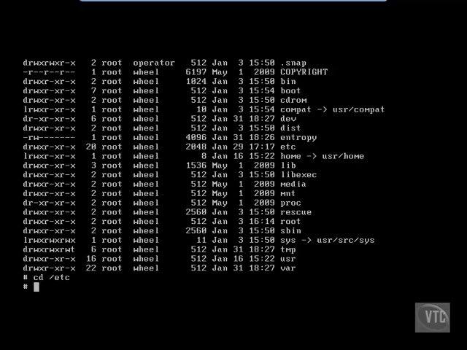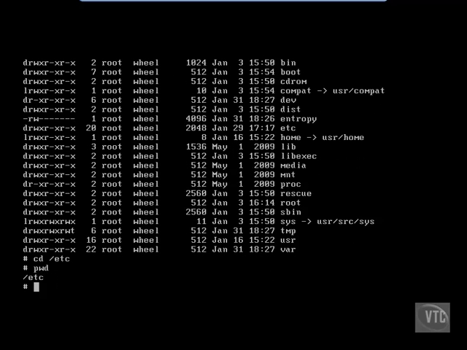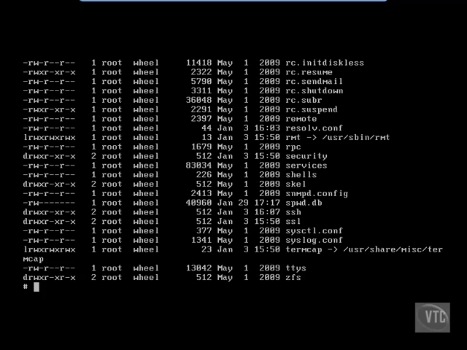Now we're in etc, and we can trust that we are, but if we want to make sure, we could again type in pwd and hit enter. That shows us that that's where we're at. Now let's take a look inside the /etc directory and see what's there. And as you can see, there are a lot of things in there, a lot of different files. And these files are basically configuration files. That's what /etc has a lot of, configuration files for the system.